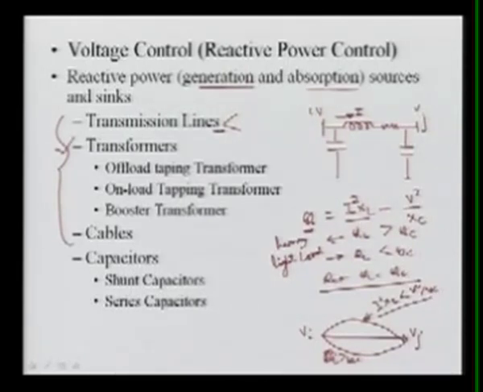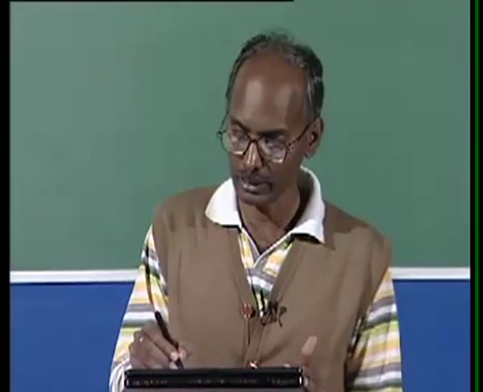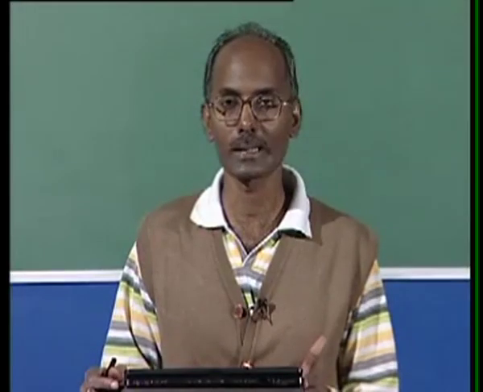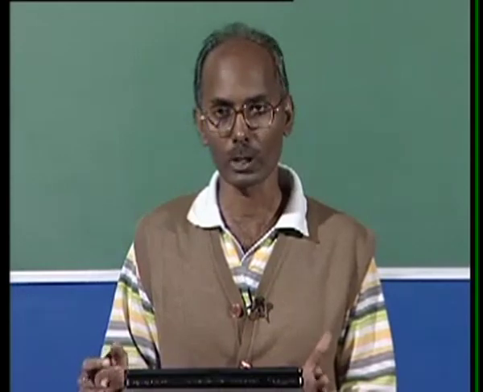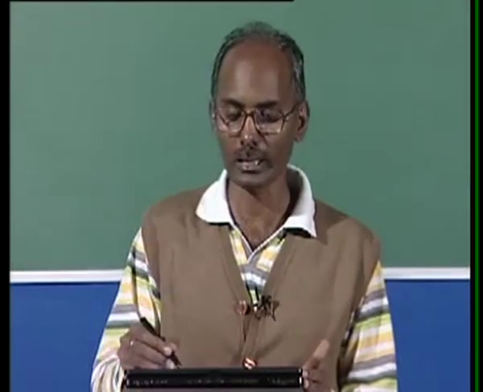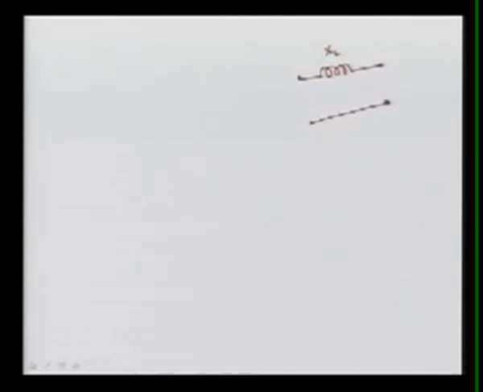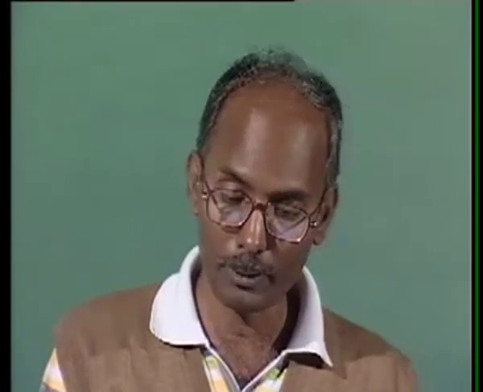If we draw the transformer equivalent circuit, if some parts are ignored, normally this is simply a transformer. Although there will be some shunt part, and that shunt part basically denotes the core loss as well as the magnetizing loss, and if we ignore that, then we can say it is a simple XL. There is no capacitance at all. There will be some resistance, but the XL of the transformer windings is very high compared to the R. We can even ignore that resistance as well. So you can say this is a perfect inductor.